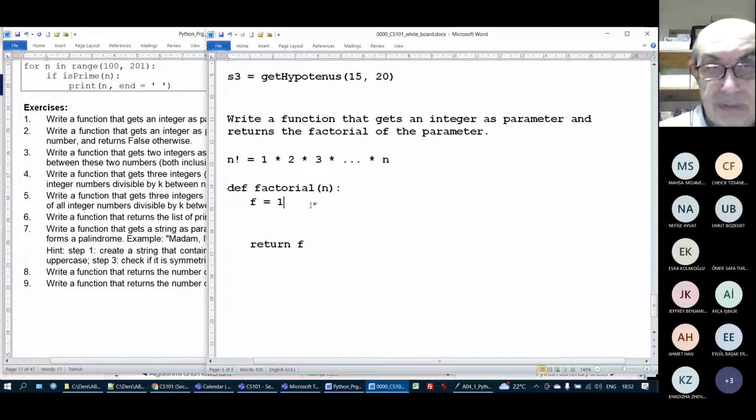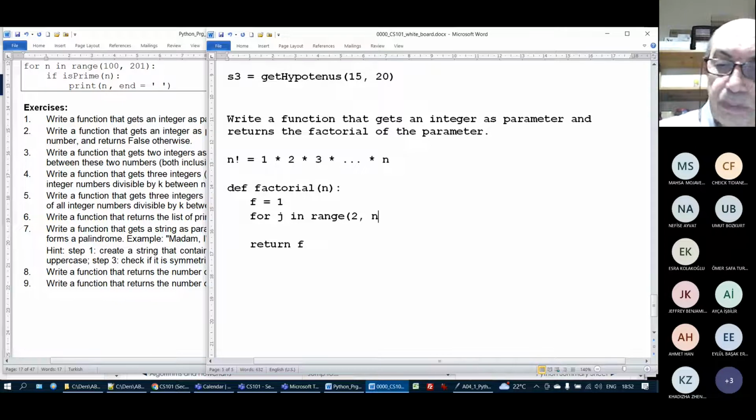In that case, we will not do any control of the parameter. We will write a for loop, for j in range, start with 2. I already assigned 1 here, but I can put 1 here. It doesn't matter. The result will be the same anyway.